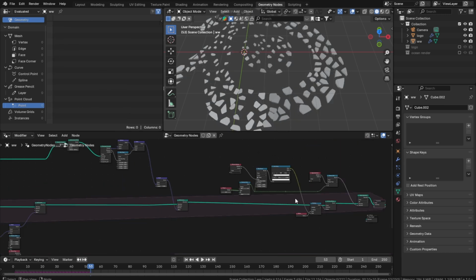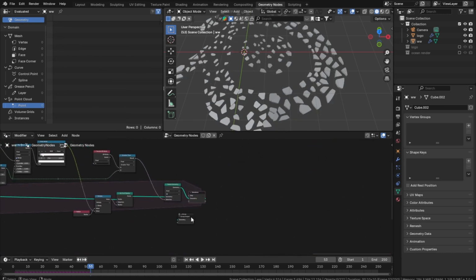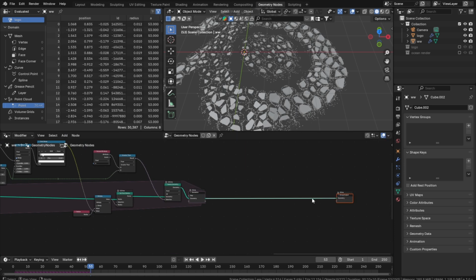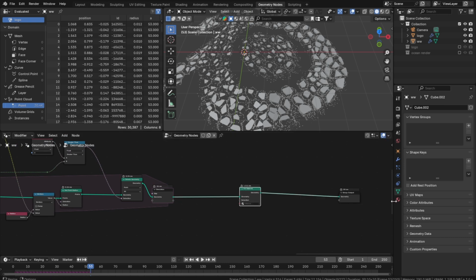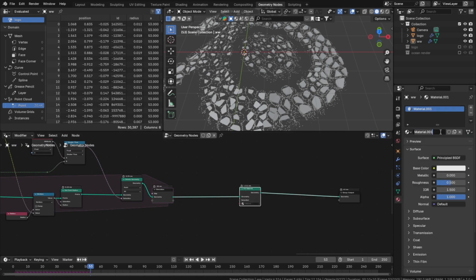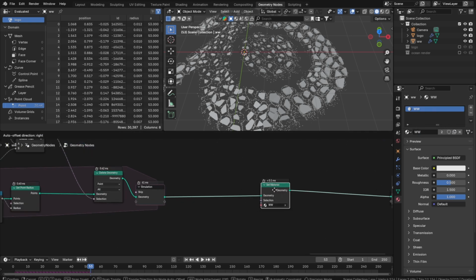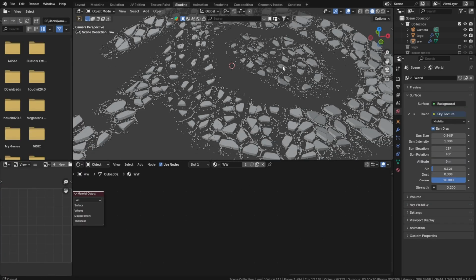Keep the material. So if you're using Cycles, you can give materials to your points. Material. New materials, go to white water, put it right here, shading tab.